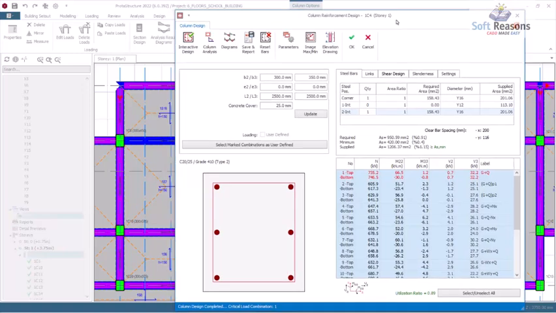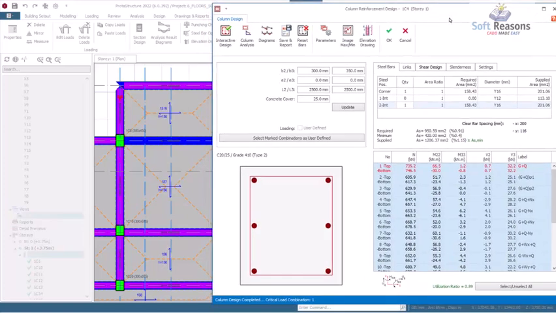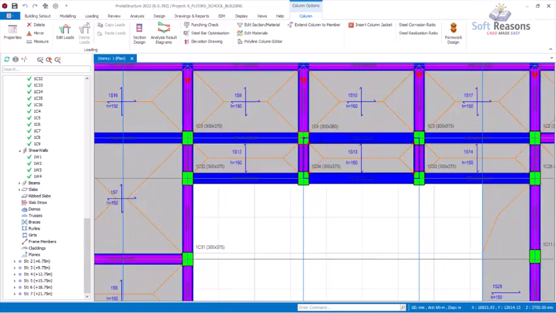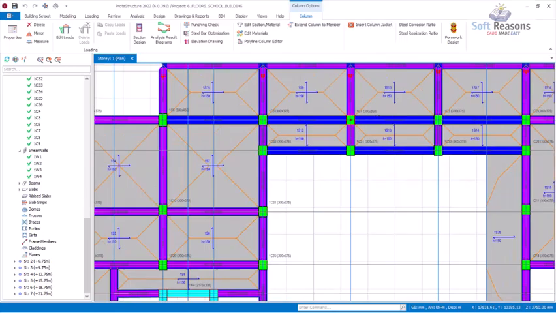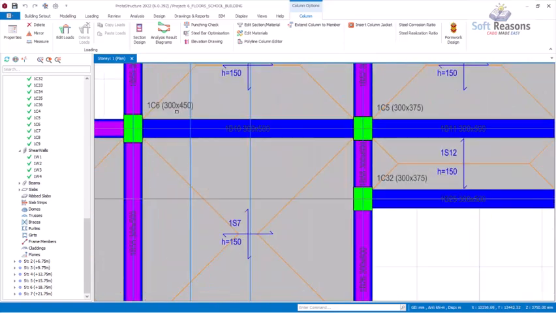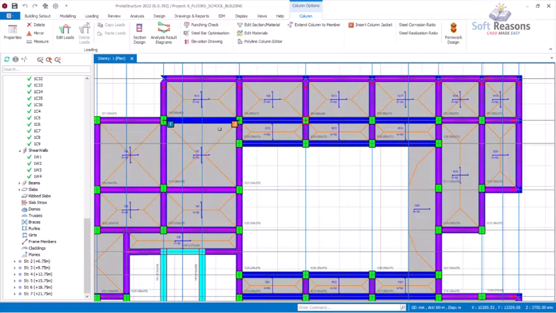You will notice the other section we have is 300 by 450, which is this particular section right here. And this one you are now having 300 by 350. So you can see the differences in the design, and this is how design is supposed to be. If I click on the OK, you can now see here we have 300 by 350 millimeters. Here is 300 by 450 millimeters.